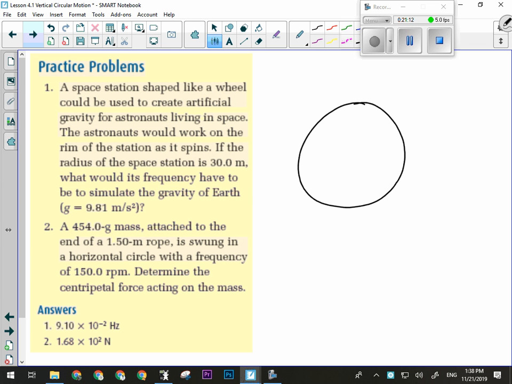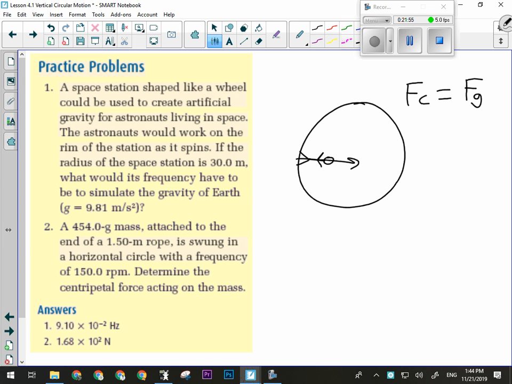constant rate. Anybody standing on the inside feels a force against their feet directed towards the center, right? And that force is what we want to have feel like gravity. If I'm looking at a space station generating artificial gravity, I want the centripetal force to be provided by the normal force, and I want that force to feel like gravity. So Fc equals Fg is the start of this.